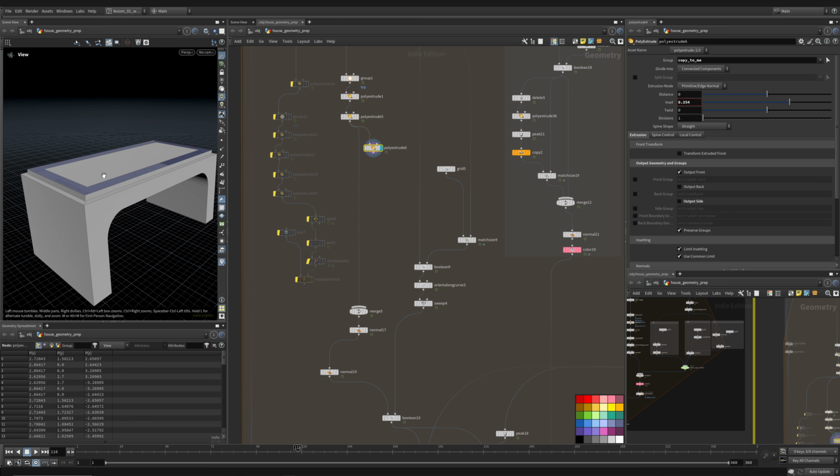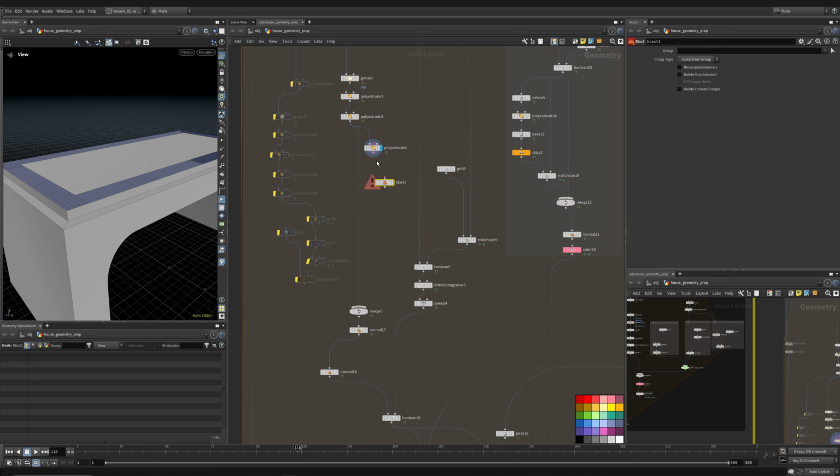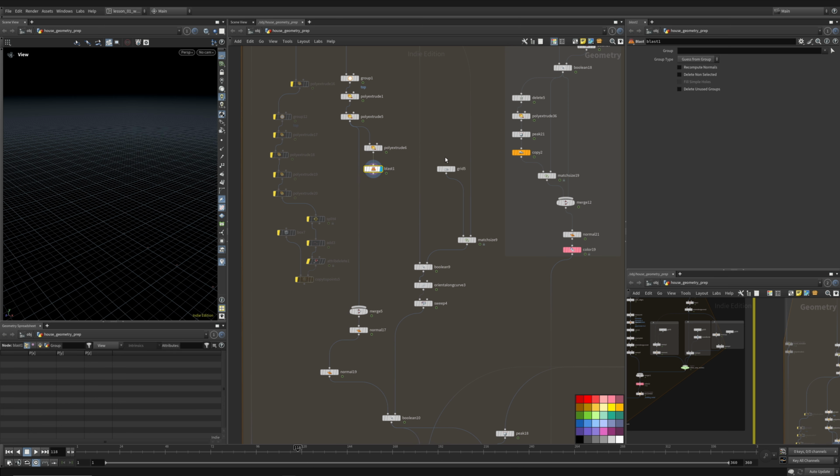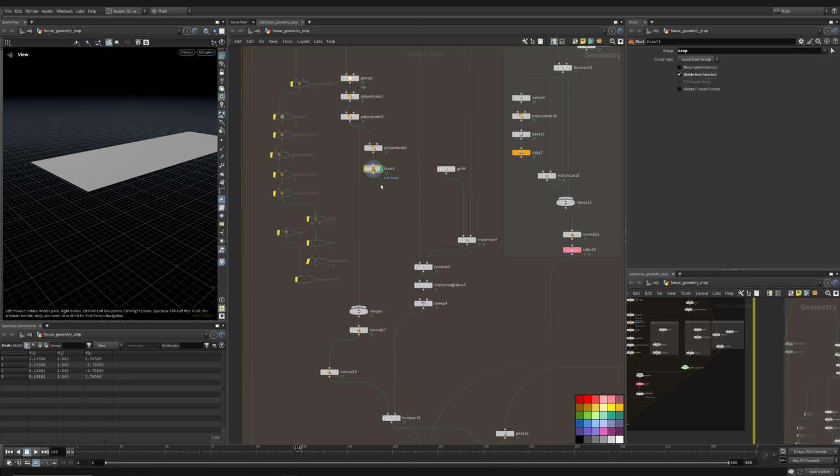And we only want to keep this part. So what we'll actually do is we'll say front, and we'll say keep, and then we will blast everything but that part. So now all we want to do is we want to save this top inside area. And keep. And delete non-selected, and there we go.